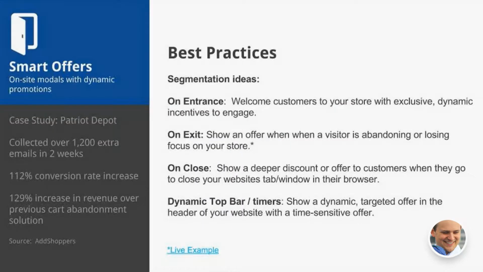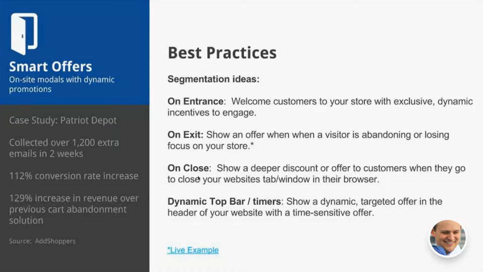So a few of the on-site strategies, we sort of lump this group of strategies into smart offers. But if you've gone to any e-commerce site recently, you've probably seen some version of a smart offer. An example would be whenever you first go to a site and they say, welcome to Nordstrom.com, enter your email to get XYZ offer. We would consider that an on-entrance offer. You've probably also seen more things on exit. So as you go to leave certain sites, it shows different promotions or things to customers.